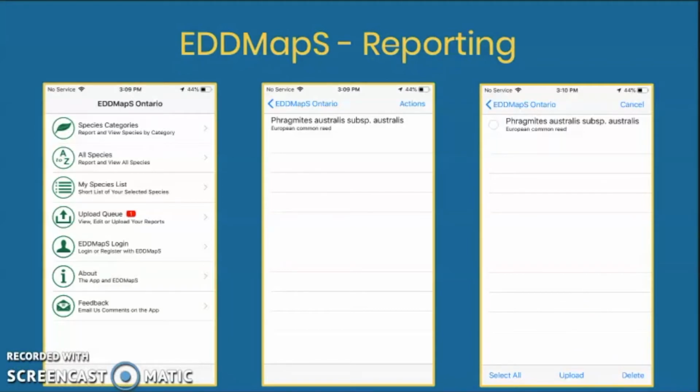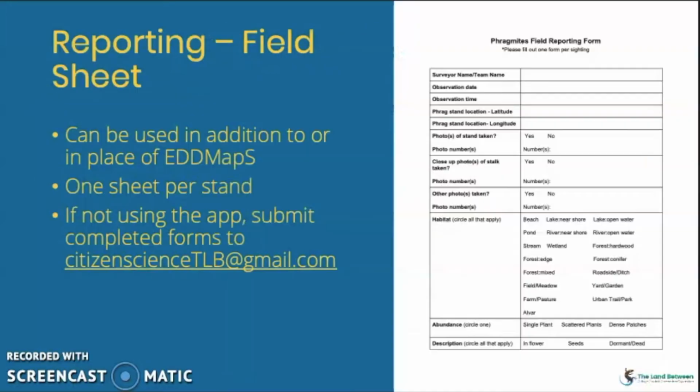After you have uploaded your observation reports, you can wait for your sightings to be confirmed by the specialists that monitor the app. This process usually takes about a week, and after your sighting has been confirmed, it will be visible to other users of the app so that individuals or organizations using the app can strategize and prioritize for its removal. Once your sighting has been confirmed, you'll also be able to see it on the app. So that'll be pretty cool as well.